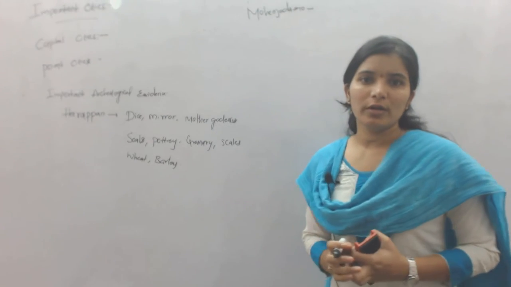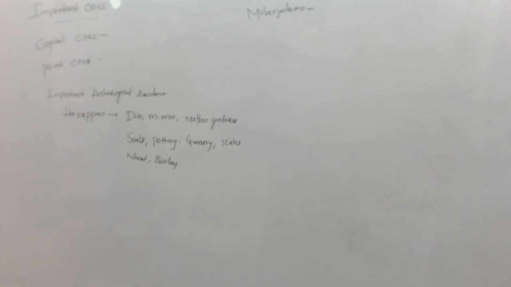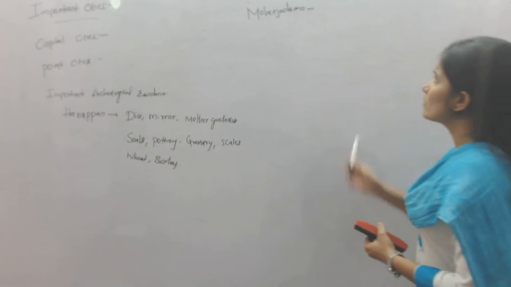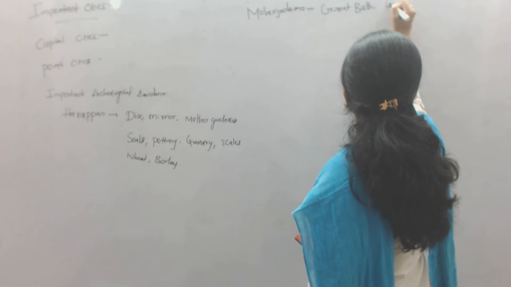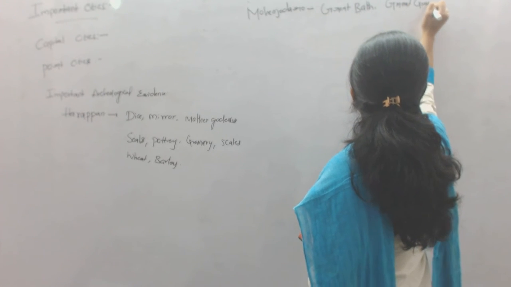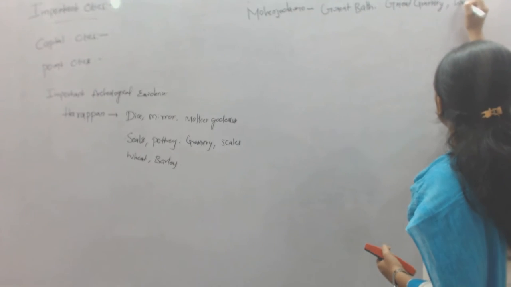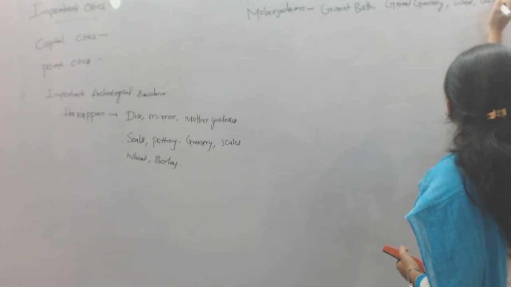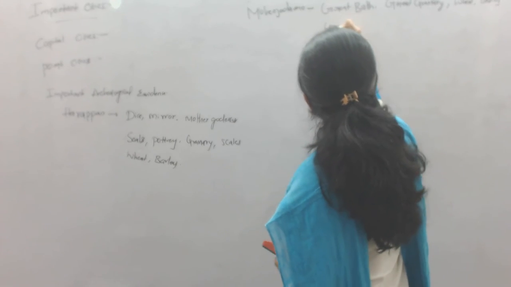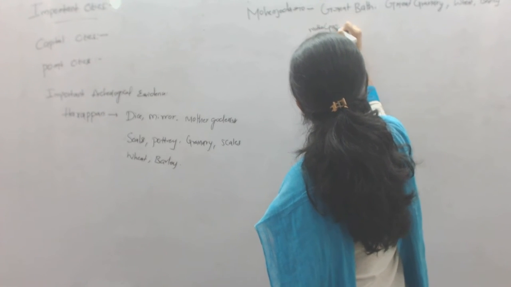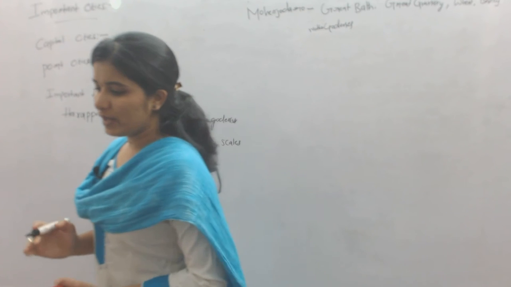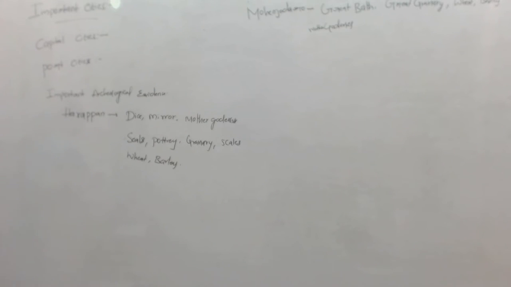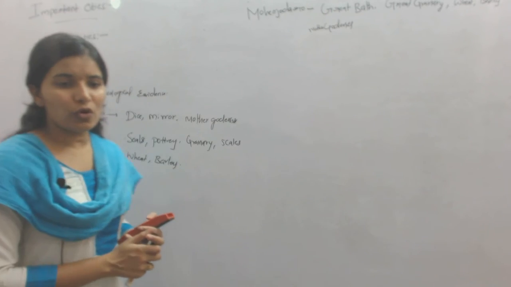In Mohenjo-daro, we got the great granary, and I'll write here: wheat and barley are common. Mother goddess. The important evidences in Mohenjo-daro show that they had a very good life, and they had a bronze image of a dancing woman, a bearded man, and clay figures also got in Mohenjo-daro.